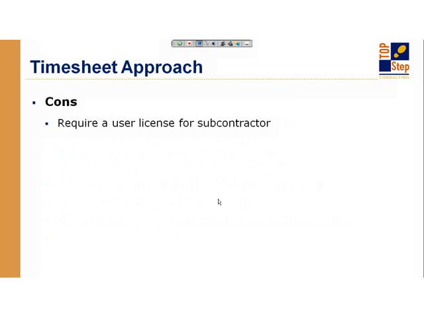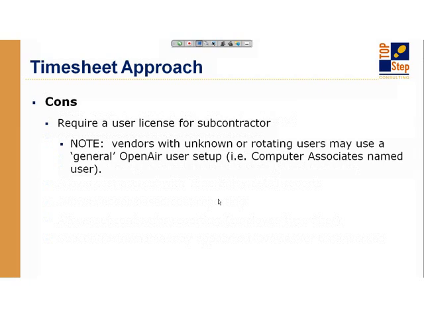Now, of course, there has to be a downside. Like I said at the beginning of the call, there's no silver bullet to any of this. So you do have to use a user license for the subcontractor. But if you happen to use the same type of company, like Computer Associates, for example, consider using a single license to represent all of their people, and then require that in the description of the time entry notes they indicate who it was that did the work, for example. So you can kind of cut down on license usage a little bit that way.